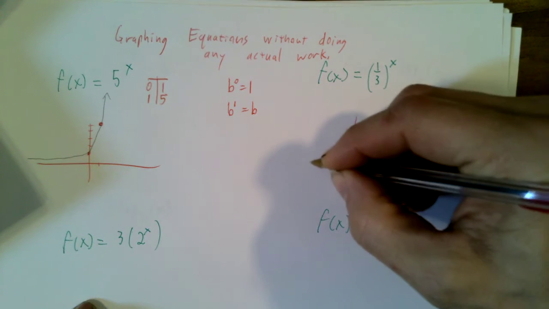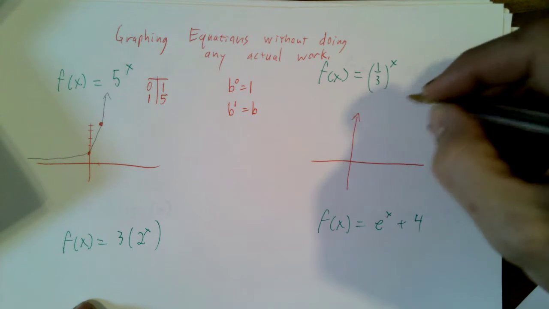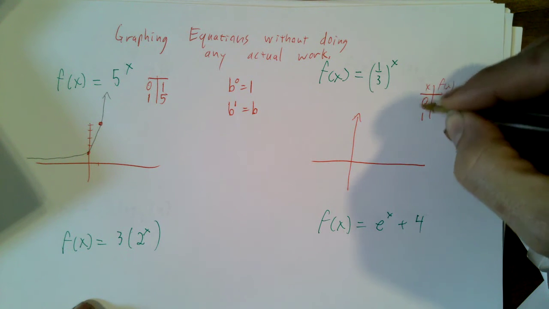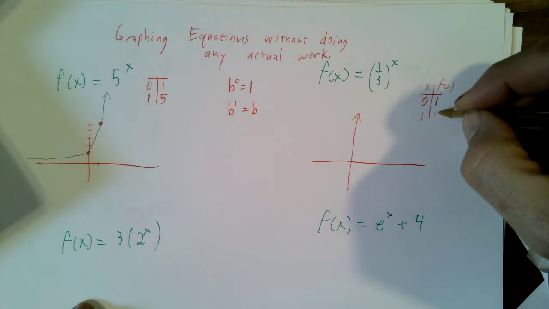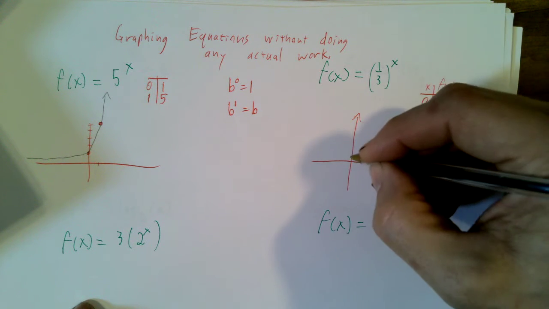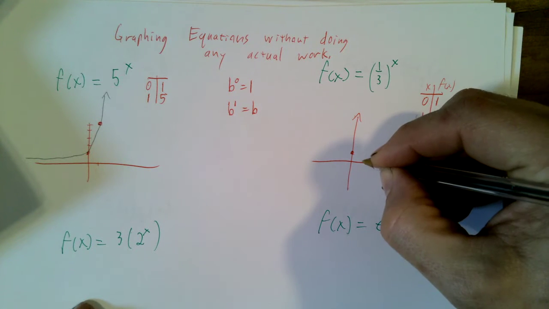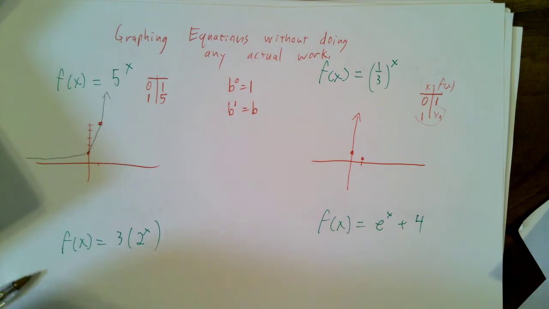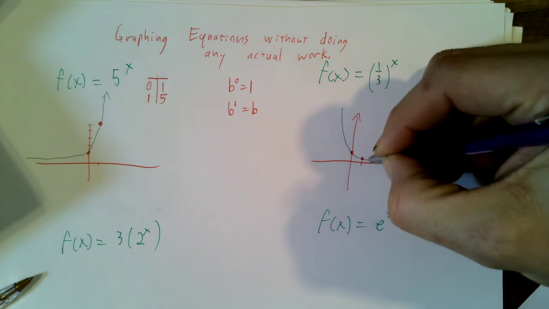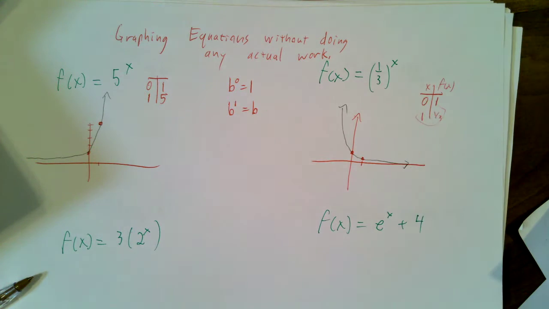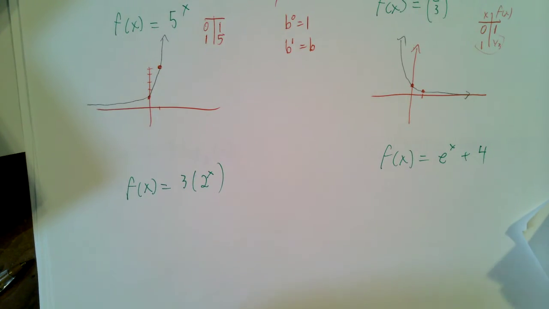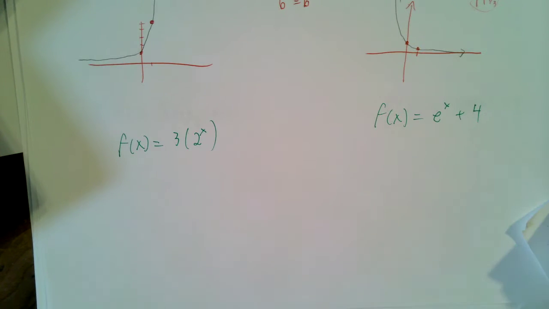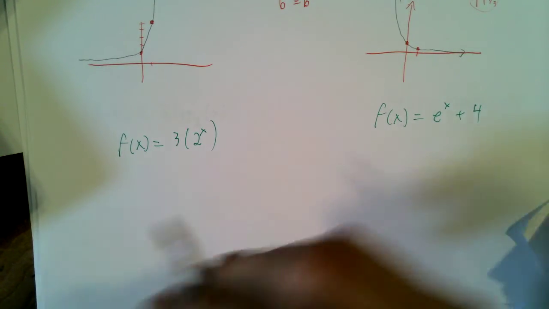If your base is less than 1, well, that same 2 points is going to tell us what's going on here. If you put in 0, you get 1, and if you put in 1, you get the base. But if that's below the original point, I'm still looking at the point 0, 1, and now the base is below that, so my second point is below this. Then it must be the other kind of exponential curve that goes this way, right? My asymptote must be on that side. And there we go, that's what the graph for that one looks like. So those 2 key points give you a y-intercept and a direction in which this thing is going. And we'll just do transformations of that then.